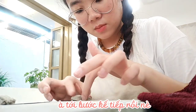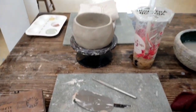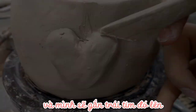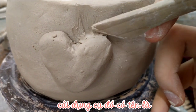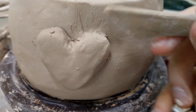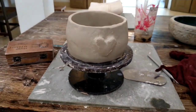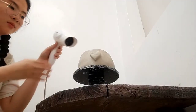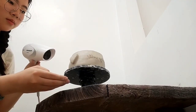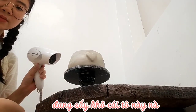Now moving to the next step — I was making a heart out of clay. I am sticking that heart to my bowl using the tool called a wood modeling tool. I had to search for these names. We are stepping closer to the finish line, and this is me blowing dry this bowl.